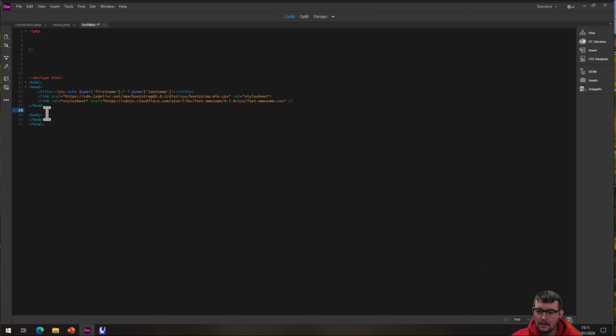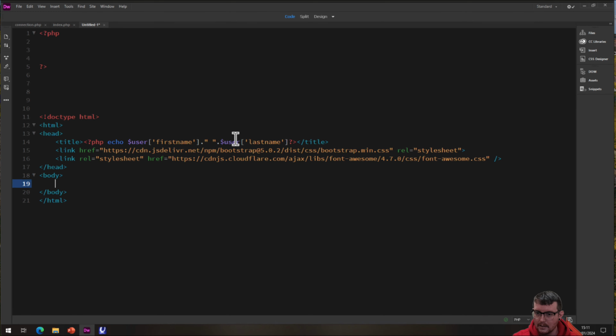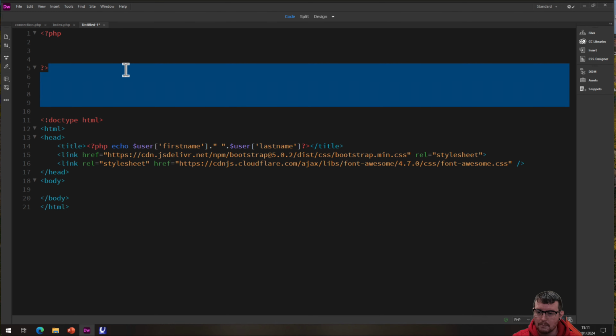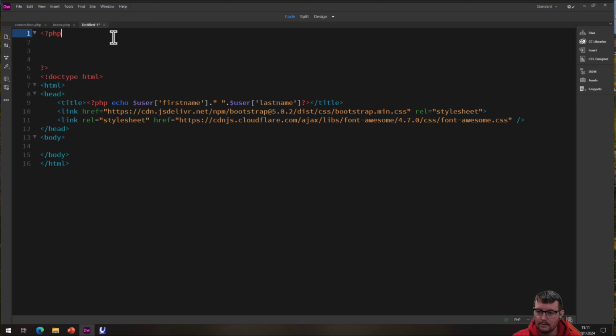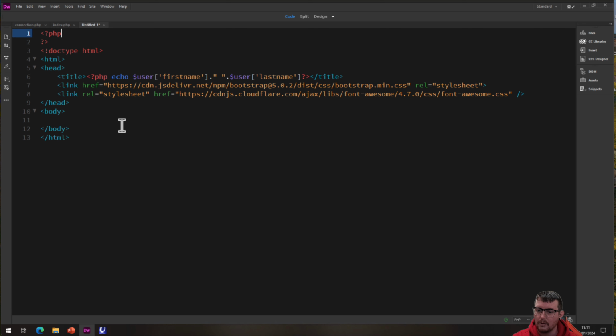When I'm in the body section here then, I need to start off and put a container in place. Now I know that's quite small, so let me just zoom into that for a second then. I am going to get rid of some of this blank space and leave just a basic PHP at the top here for a second, see if we need any of that as we go along. So I'm going to put in a div and it's going to start with a class and it's going to be container.